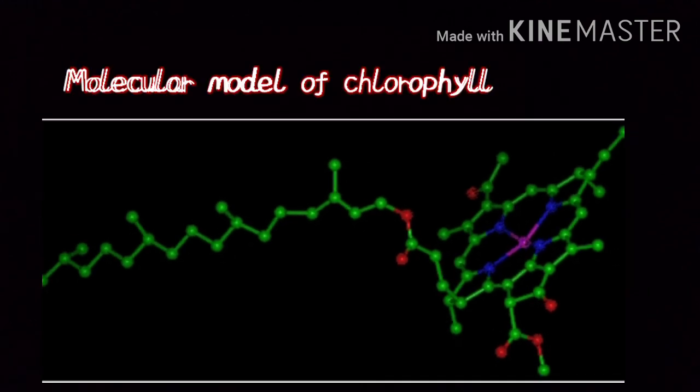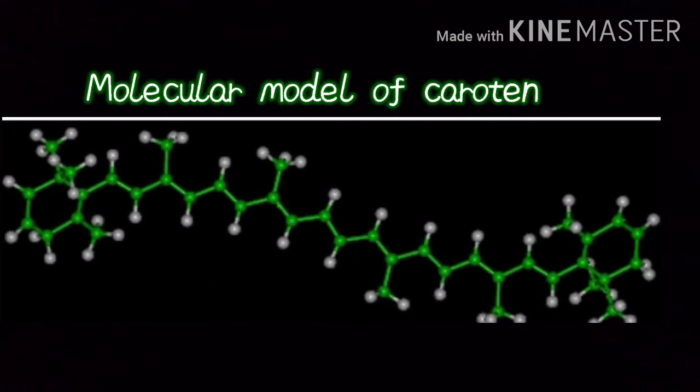Chlorophyll is a complex molecule. Several modifications of chlorophyll occur among plants and other photosynthetic organisms. All photosynthetic organisms have chlorophyll A. Accessory pigments absorb energy that chlorophyll A does not absorb. Accessory pigments include chlorophyll B, xanthophylls, and carotenoids.